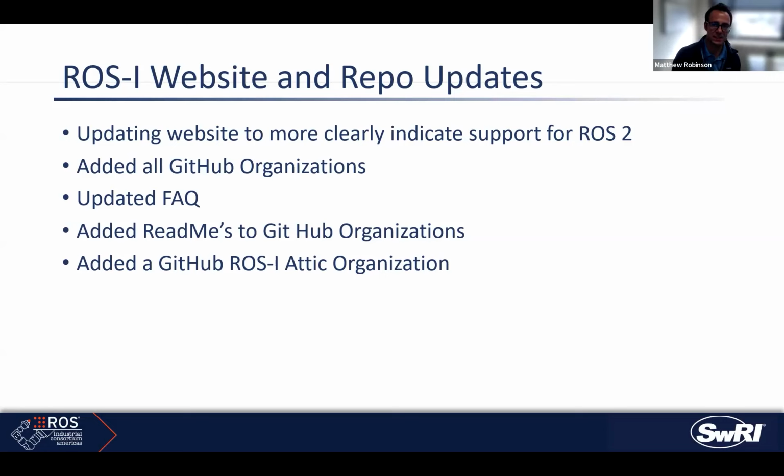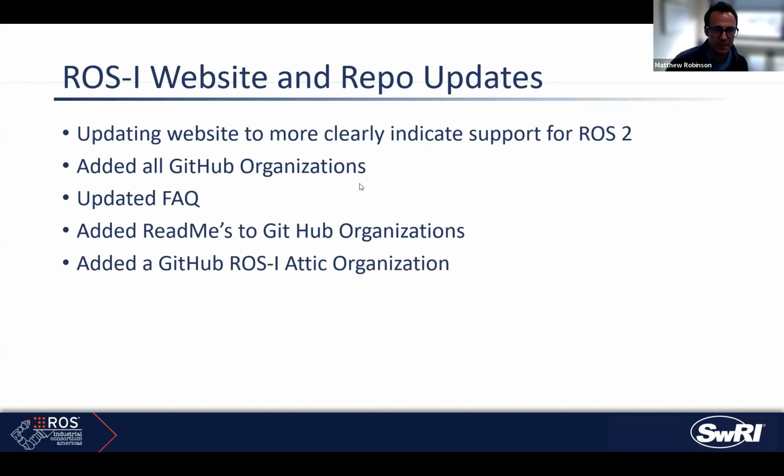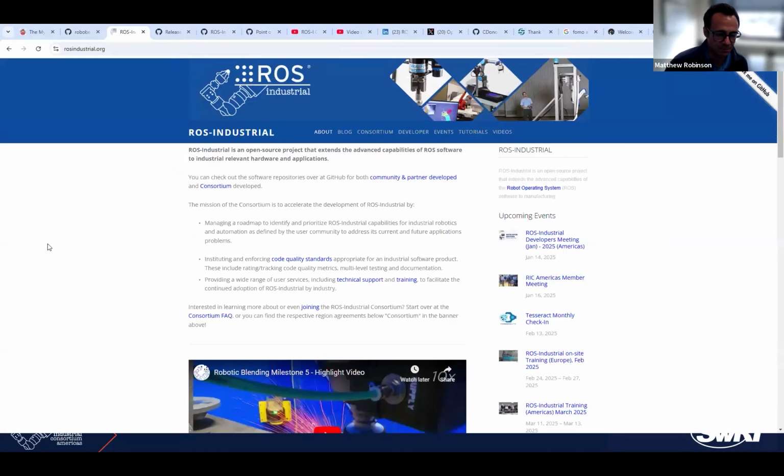But if you're just navigating in through the GitHub repos or heaven forbid landing on a ROS Industrial wiki page, it could be very confusing and not clear at all. So we've been trying to provide some resources to update that. So I should have screen shared and not app shared. So I apologize. I'm going to pop over to the website and actually step you through a few of those changes. This is screen 2, so that'll make it easier if I just share a screen. I think it is sharing. Yes, it says it is. So you all can yell and scream if it's not.